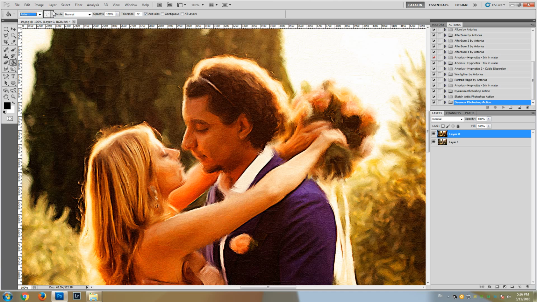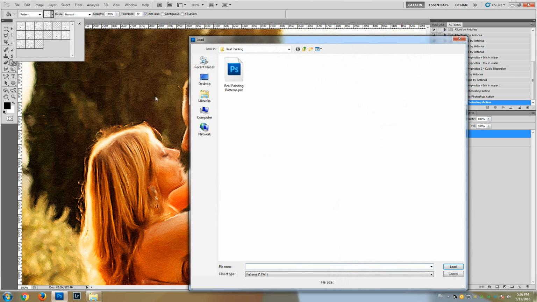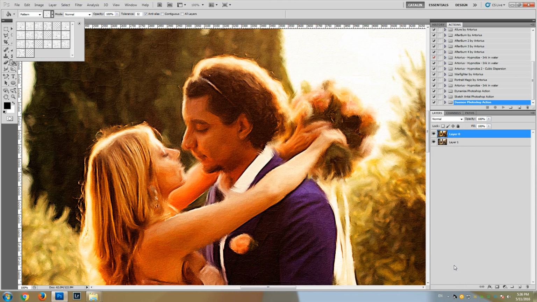And there is a little thumbnail here of a pattern, an arrow. I'm gonna click on this little one and click load patterns. Select the real painting patterns, load.